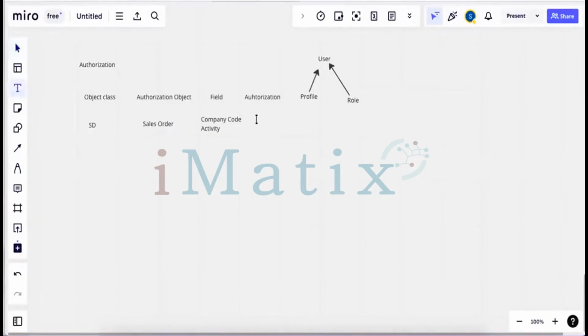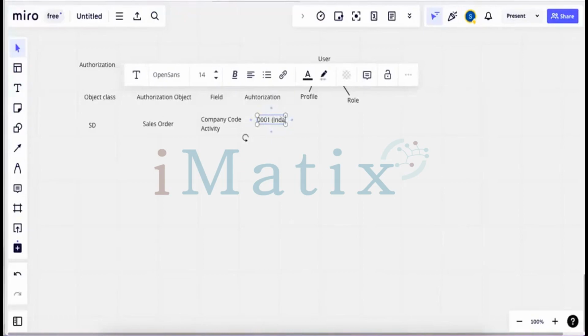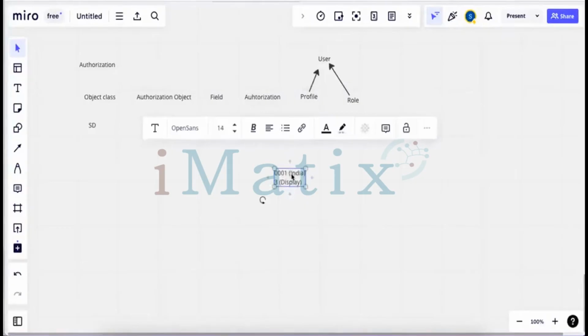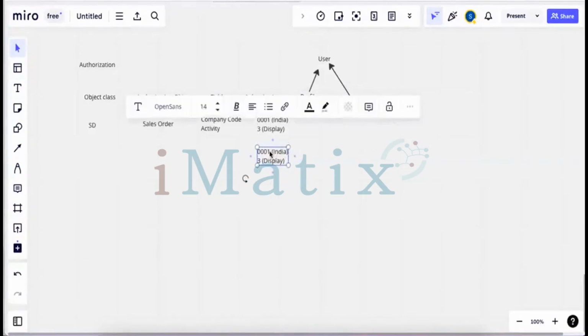If I say company code is equal to 0001 for India, and activity is 03 display. This is one authorization. Another authorization is 0002 for Qatar, activity 02, you can create also.